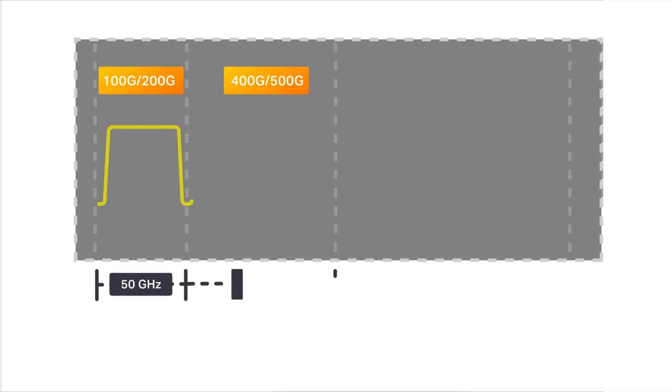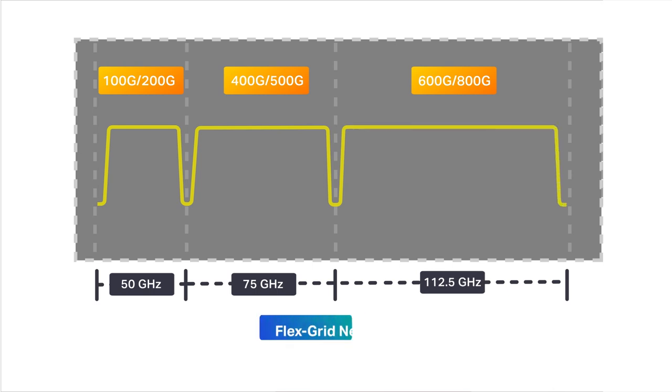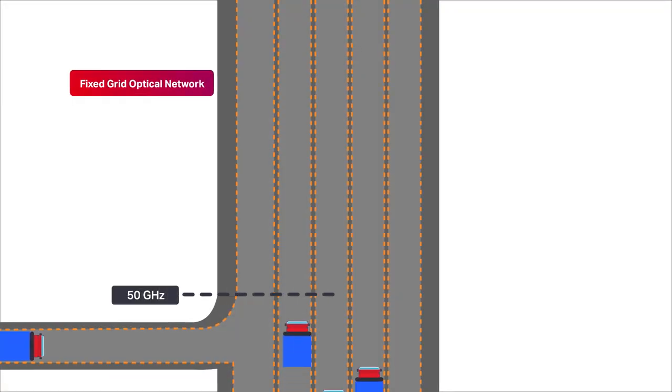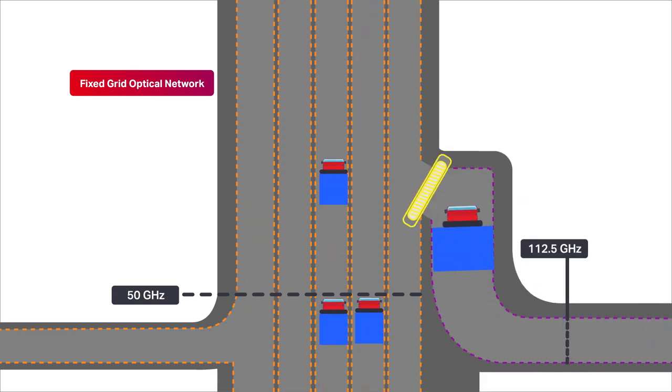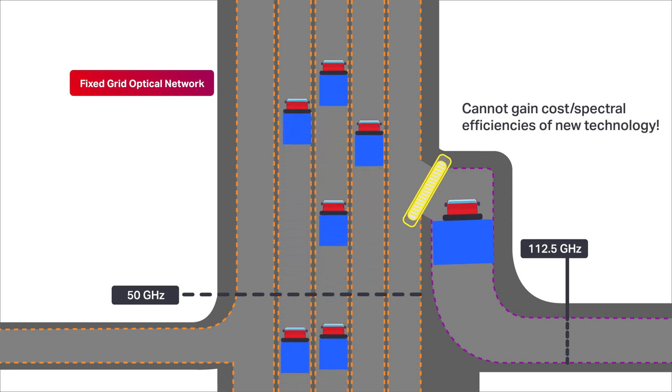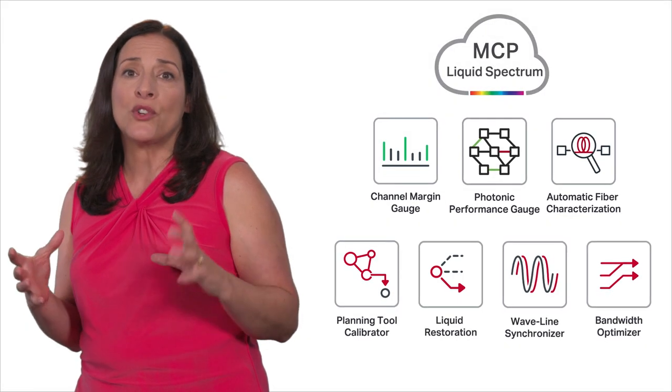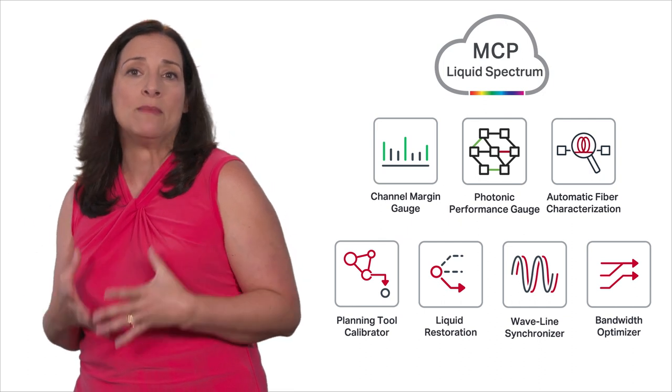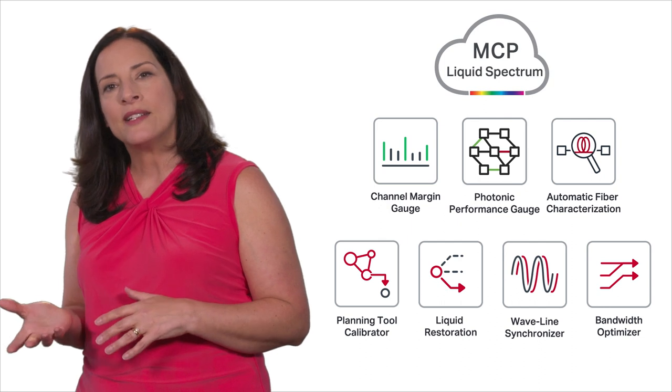As soon as you start talking about 45 Gbaud and higher modems, which are needed if you want to deploy wavelengths with 400 Gb capacity or higher, you need greater than 50 GHz spacing for channel or flex grid networks. This is the case for WaveLogic 5 Extreme, which offers selectable baud options with best performance and economics delivered at 95 Gbaud. Users of flex grid networks can decide to set fixed channel spacing in their network for operational reasons. However, this approach restricts the user from gaining the benefits of new coherent technologies that become available, which is contrary for the initial reason for deploying coherent in the first place. Today we have tools that exist that abstract all the complexity of the planning, spectral assignment and management of flex grid channels, so users are able to gain optical capacity and spectrum efficiency.